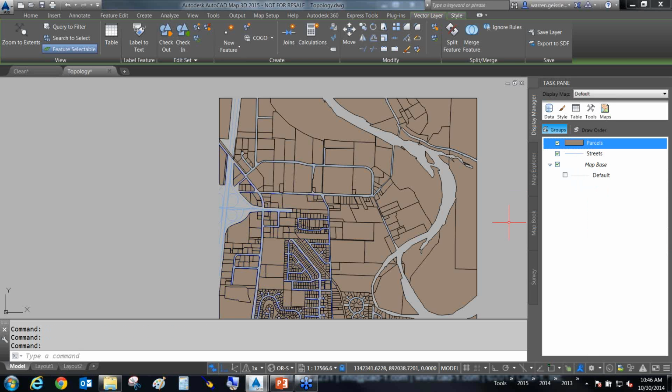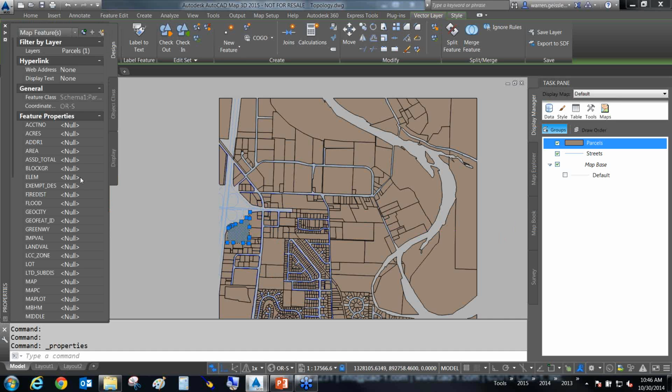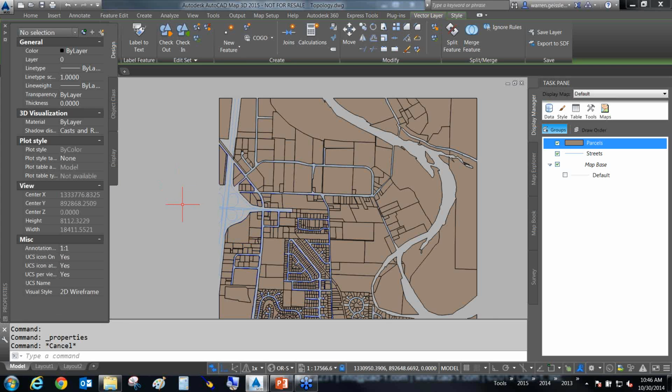And there I go. So I've just taken my AutoCAD information and pushed it into the GIS format in about 2 seconds. It doesn't have all of the cool attributes. I'm going to have to go through and add the attributes. But those attributes are, by the way, available to me. I'm going to pull up my thing, and I've got all those nulls, and I can go ahead and start filling in all the appropriate attributes so that I can serve up my data in a GIS format.